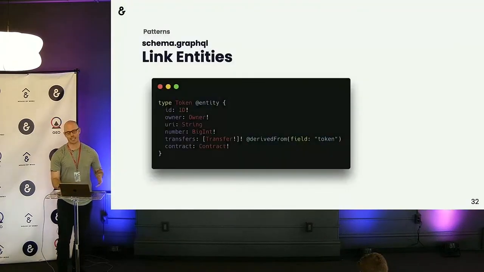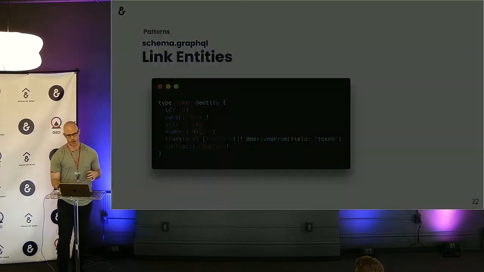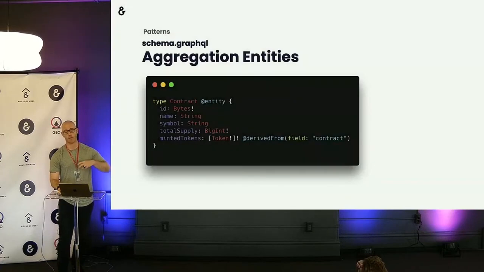Also, you could link entities in your schema. You can use this right here, this kind of shape to have a reverse lookup. That's the derived from lookup right there. And that's going to be helpful for connecting different entities together and having them be able to have these virtual relationships that your front end GraphQL can query. It's very powerful. And then also aggregation entities. Anytime you have something that you really want to know a lot about, that's an aggregation entity, and you can pipe in information for a lot of it. So contract is a good example of one where you can bring in a lot of different information from a lot of different sources and say, this is a lot of information about the contract.